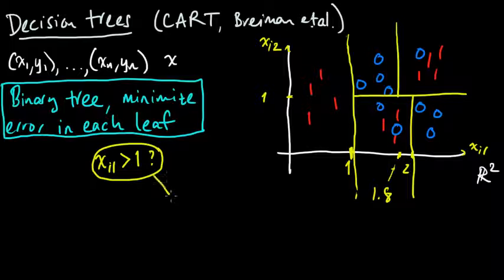And if yes, we go that direction, and if no, we go this direction. So all these points are no's, so they all go down this path in the tree. Now, let's go ahead and take care of this. Since we haven't split this anymore, this becomes a leaf in the tree.